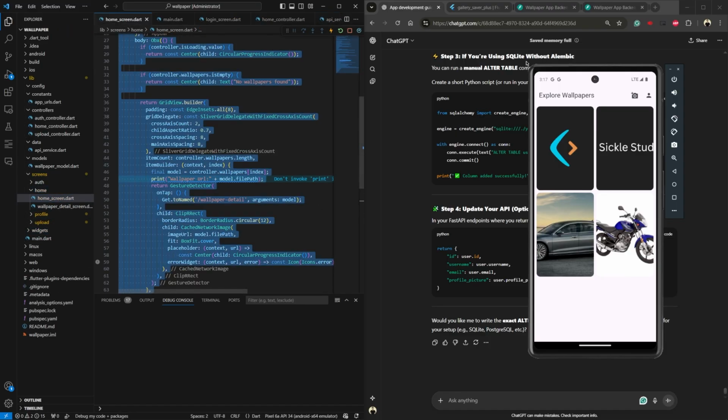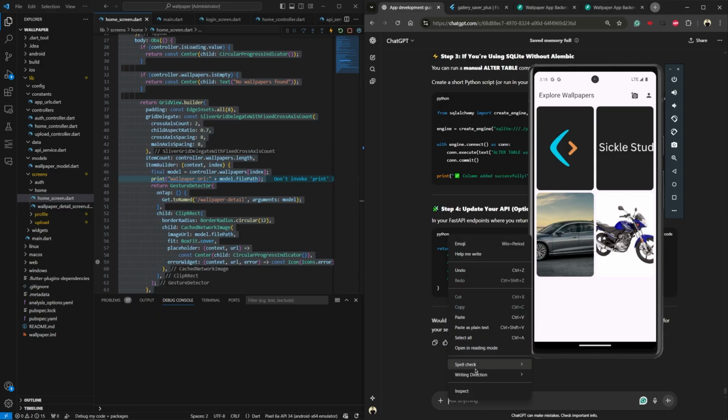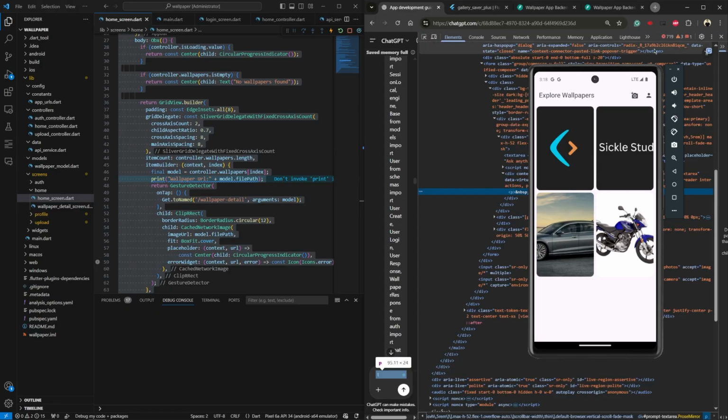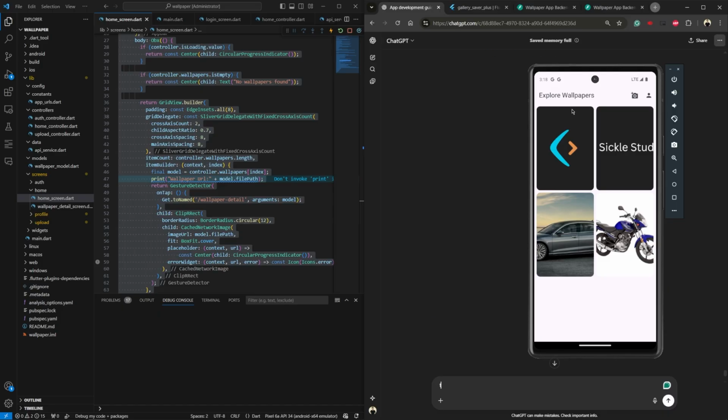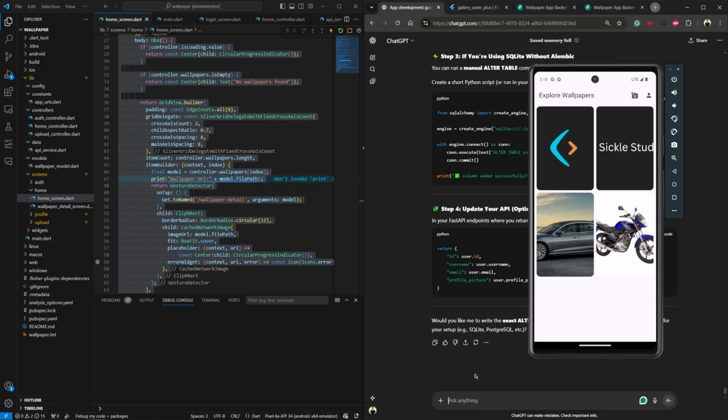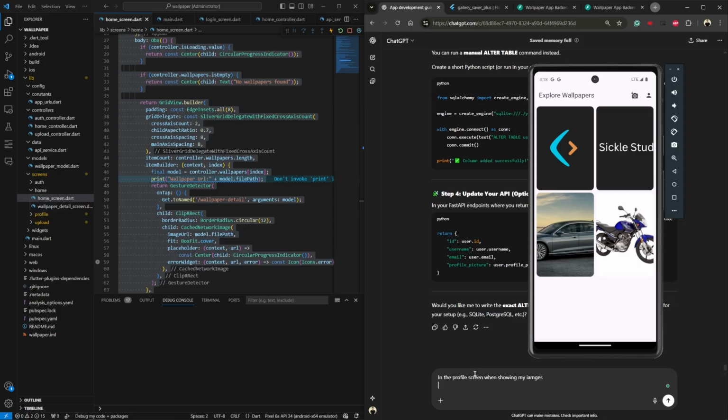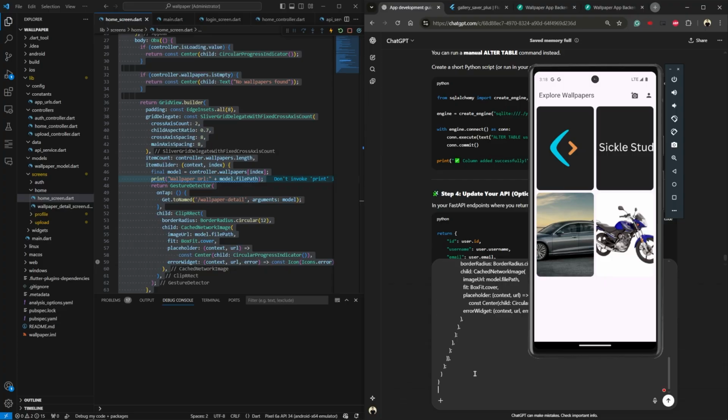So copy this. In the profile screen also.